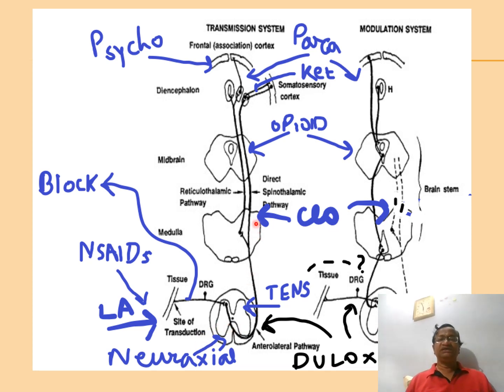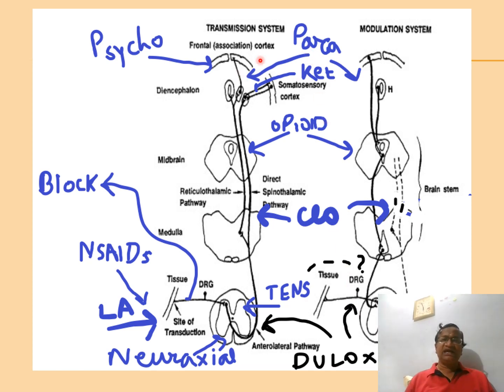Here we can have alpha 2 receptors and clonidine. In the spinal cord, we can have opioids. It also acts in the descending modulation system. Clonidine acts here also and here also. Duloxetine cuts the neuropathic pain. We have already told, there are some wide dynamic range neurons. There is a role of 5-HT in the descending modulation. So duloxetine can cause decreased neuropathic pain and also descending modulation of pain is affected.